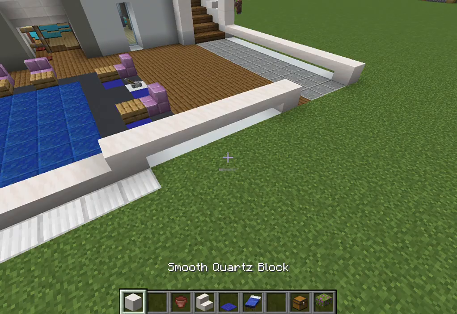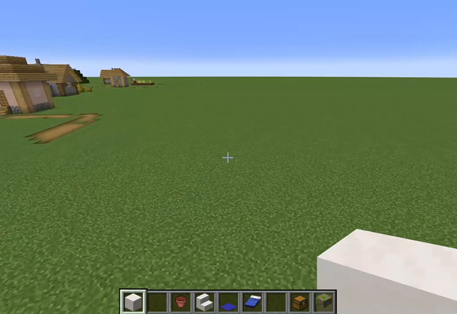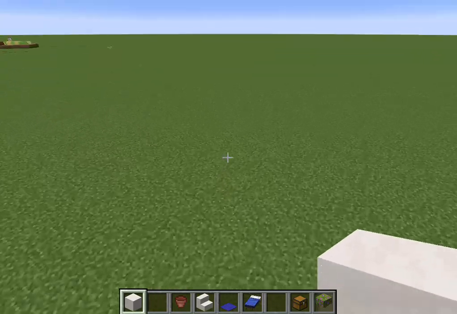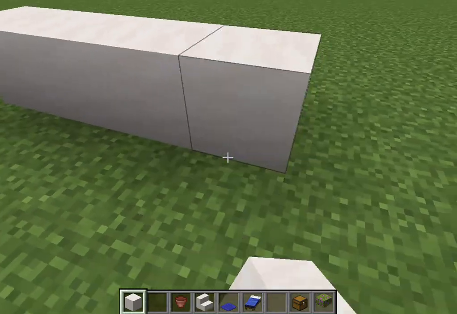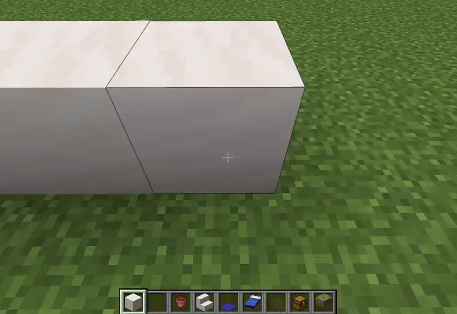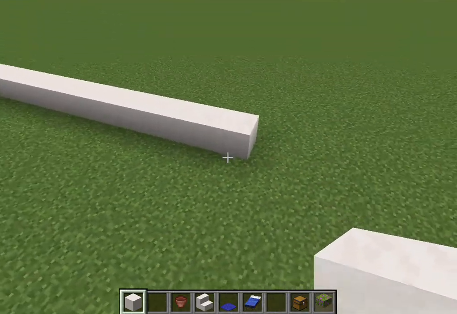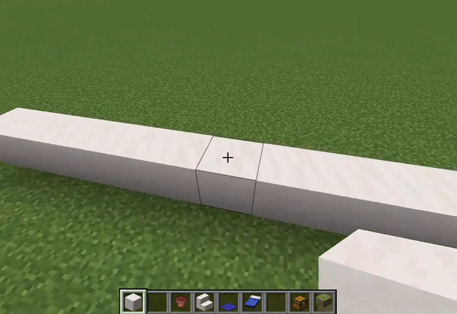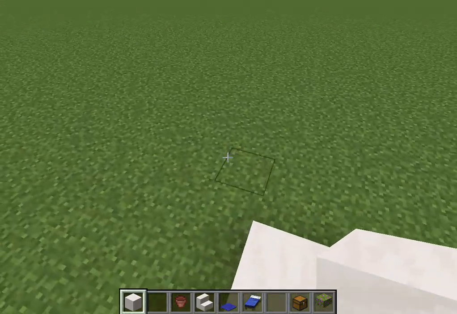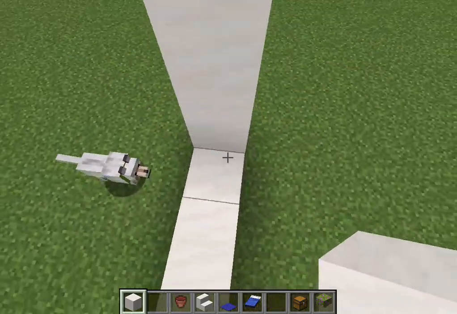So, what we need is we want to get the smooth quartz block. You want to go over here, and then you just want to count 12 blocks. Then you need 12 blocks, so it's just kind of again, count them out. Now you just need to move 3 blocks of gold.